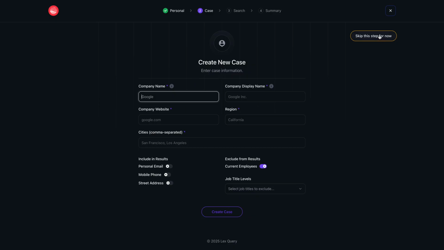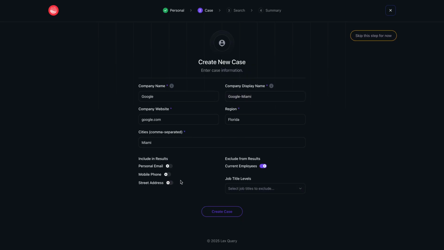That is where all the users are mainly going to land when they log in the next time. But let's say that right now I am going to create a case, and I'm using Cloudflare Workers, which is using dummy data. We're going to use Google as an example, and the name of the company, and how it's going to be displayed. Let's say it's going to be Miami. So this is how it's going to be displayed.